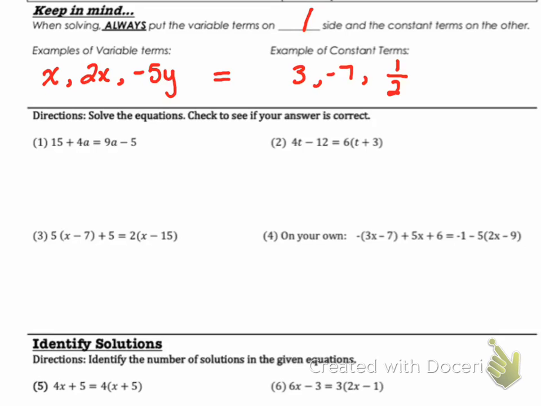So in number 1, I draw my balance line right away, and I see that I've got variables on both sides. So what I like to do is think ahead to which variable I should move so that my coefficient, that number in front of the variable, stays positive. So I personally would like to move the 4a to the other side, because not only will that cancel, and then 15 is over here, but then 9 minus 4 is positive 5a, so that keeps with positive coefficients. So then here I can go ahead and add 5 to both sides, and that gives me 20 is equal to 5a.